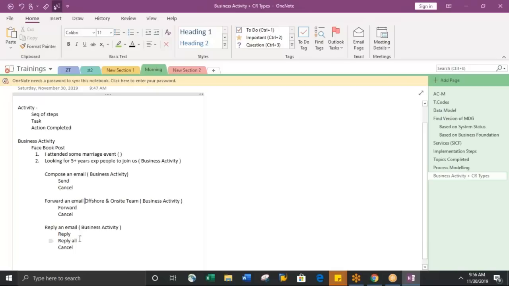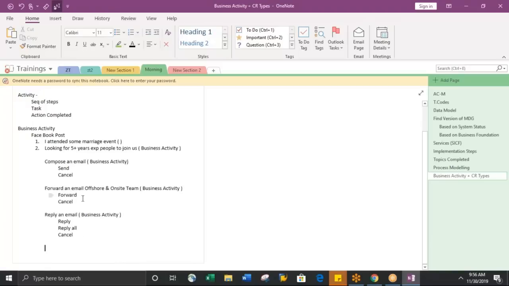I cannot have the reply action in compose an email. I cannot have a forward option when I'm replying to an email. Agree? These actions are logically connected to a business activity. That's why I'm saying these are logical actions.